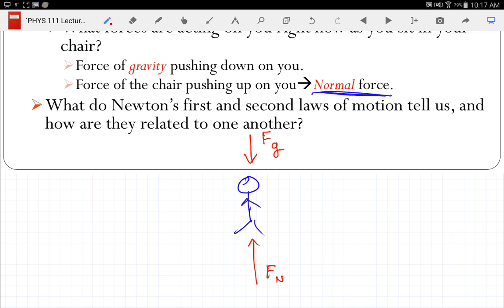And so now I have these two forces, and by the very fact that I am in uniform motion, those two forces have to add up to zero. So I can add those together. The upward one I consider positive, the downward one I consider negative. Add them together, and they have to add up to zero.